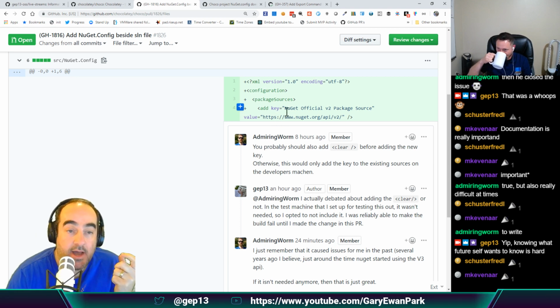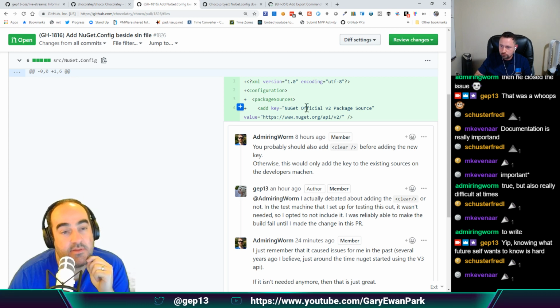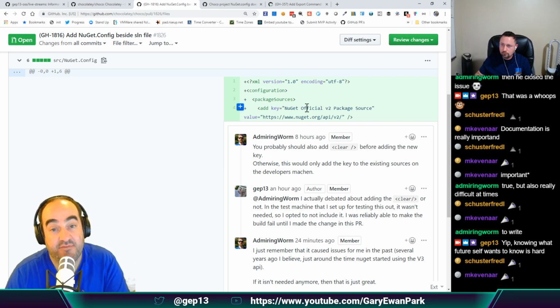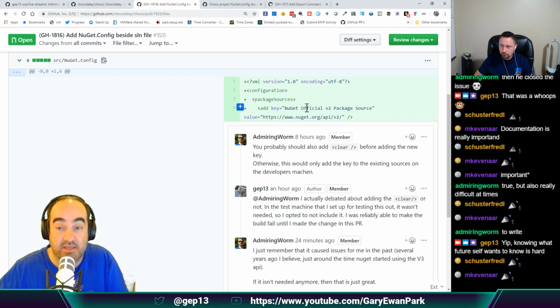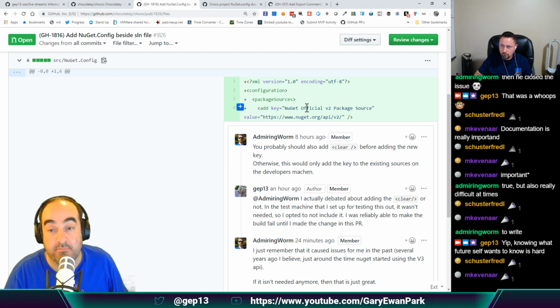So I got it to work the way it is with just what's in this NuGet token without the clear being in there. The thought process that I had, I didn't note this in the comment, but maybe I should have, was that if someone is using an internal feed for those packages, then clearing it and only using the NuGet one would circumvent any sort of offline caching that they're doing. So I thought an additional one which would ensure that it would work would be the way to go, as opposed to blowing away any machine level configuration that they did want to have. And that's kind of the thought process I was having.